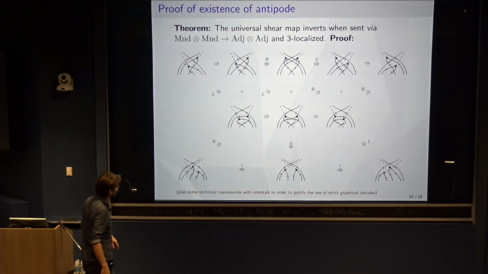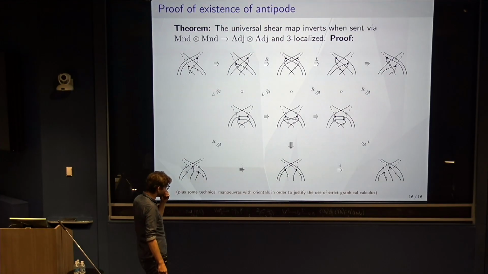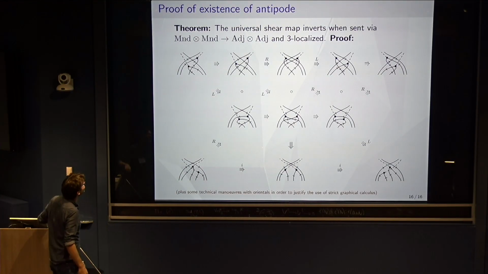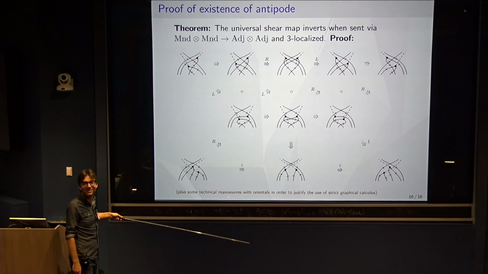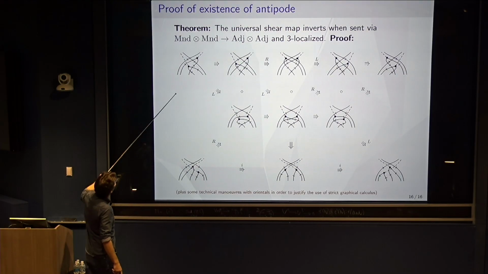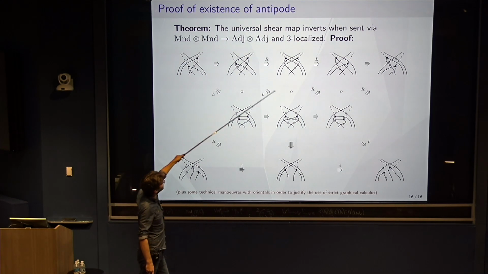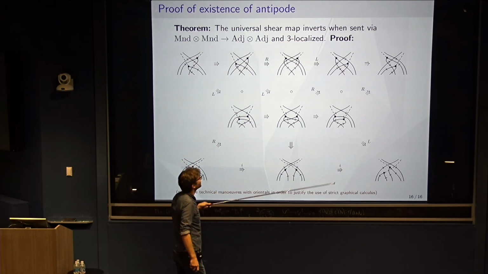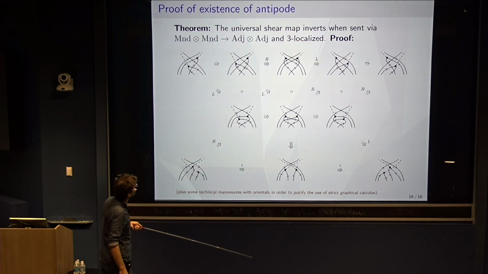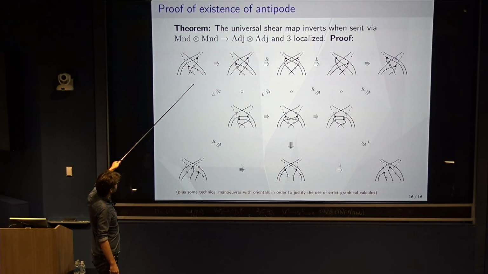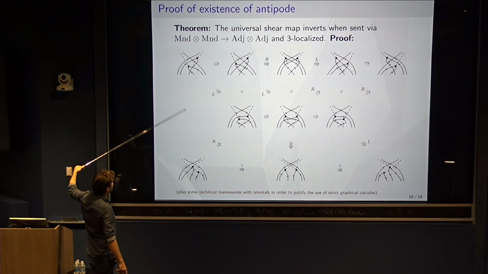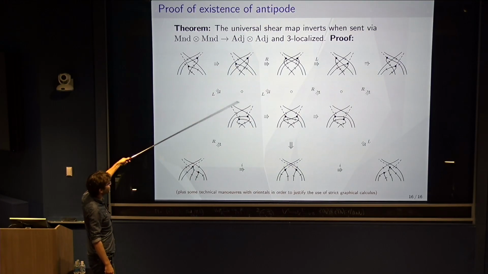So here's the picture proof of that. This is some 4-category you can compute with. I spent a long time drawing this picture, so that's why I'm showing it to you. Here's an unpacking of that shear map in my adjunction times adjunction, and here's some big commutative diagram in some 4-category. This is just in adjunction times adjunction.